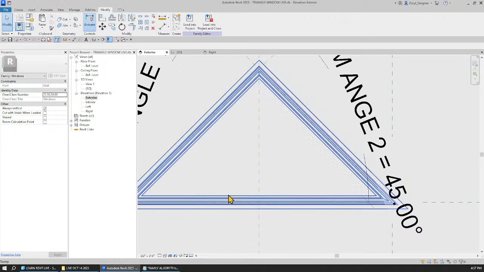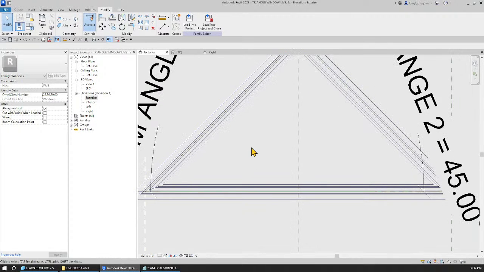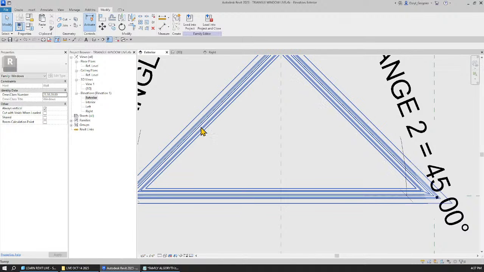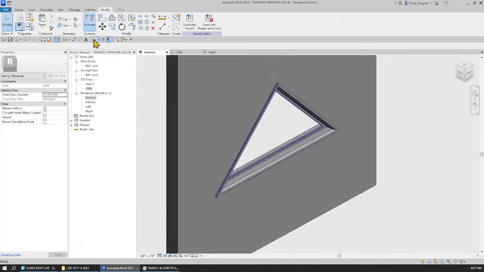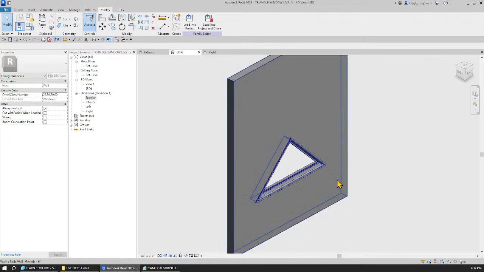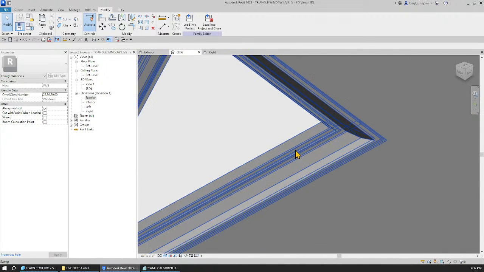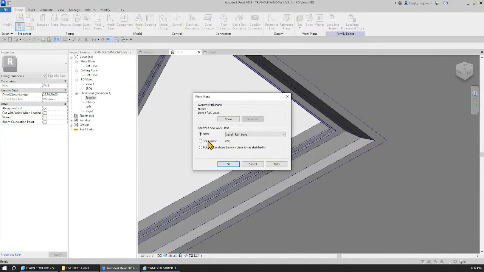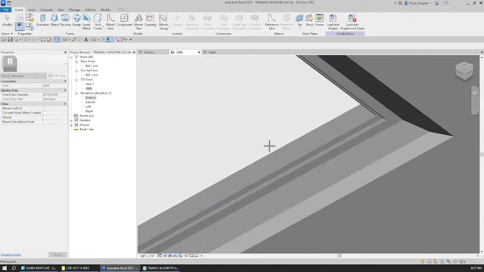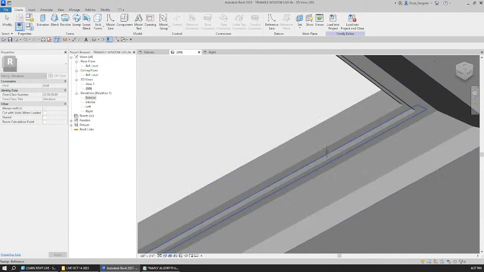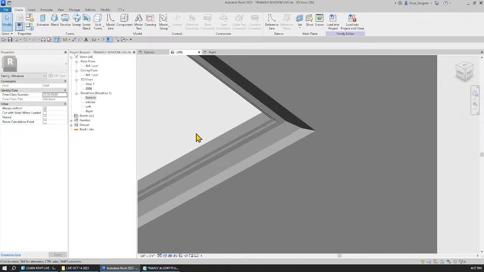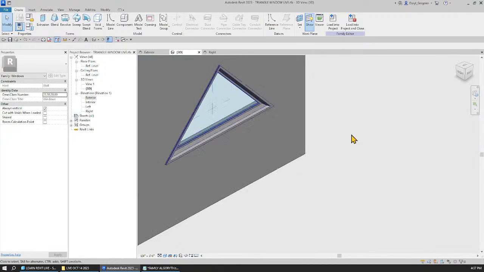Okay, so we kind of have to set the work plane to be that inside edge of that sash. So watch what I'm going to do. I'm going to go to my 3D view. Okay, and I believe I got a 50 channel. I think this is a, which it said interior or exterior, but watch. I'm going to say create, and I'm going to set my work plane. I'm going to say pick a plane, hit OK, and I'm going to pick the inside face of this right here. You see that? Click. That's my new, and I'm going to say show me. See, so that's now my work plane.